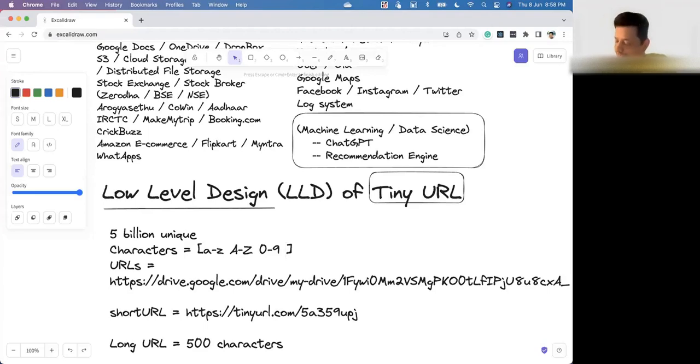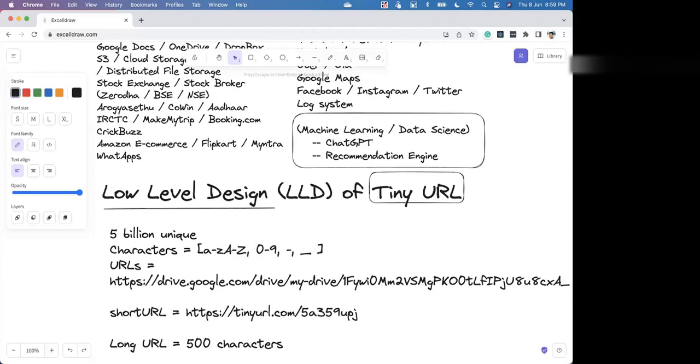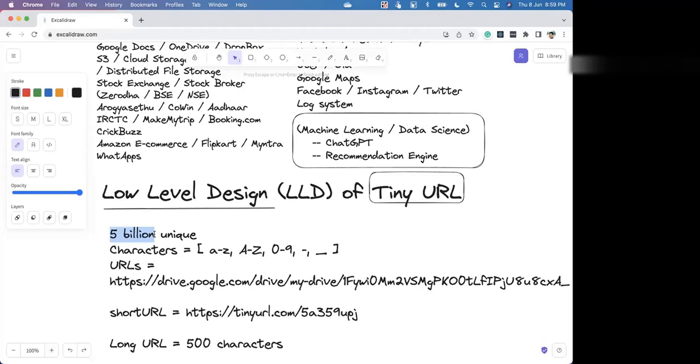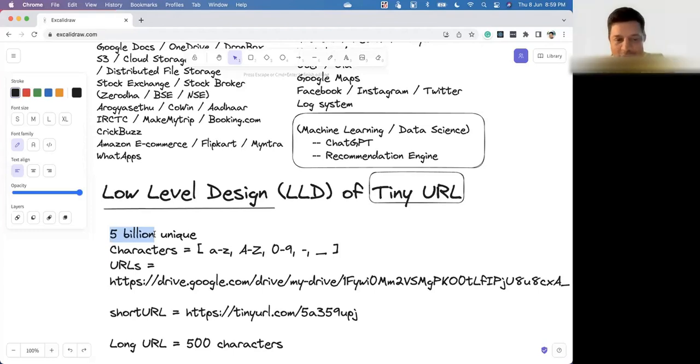Now also allow hyphen and underscore, so let's make it 64. You have to decide now how many characters you would need, because for 5 billion, shorter is better and more convenient. So can we calculate how many characters we need?